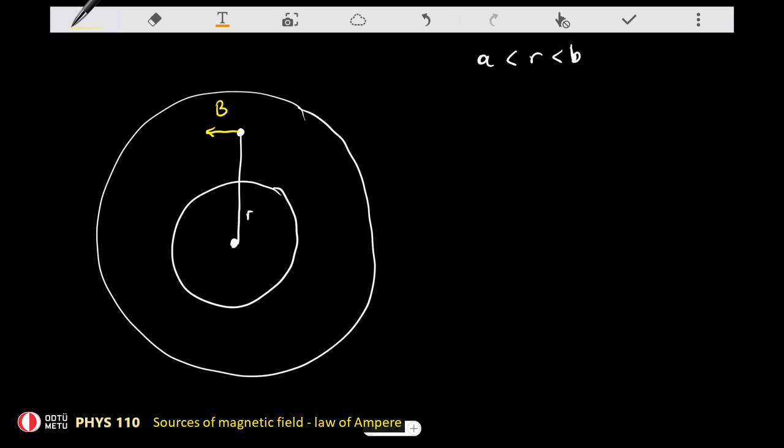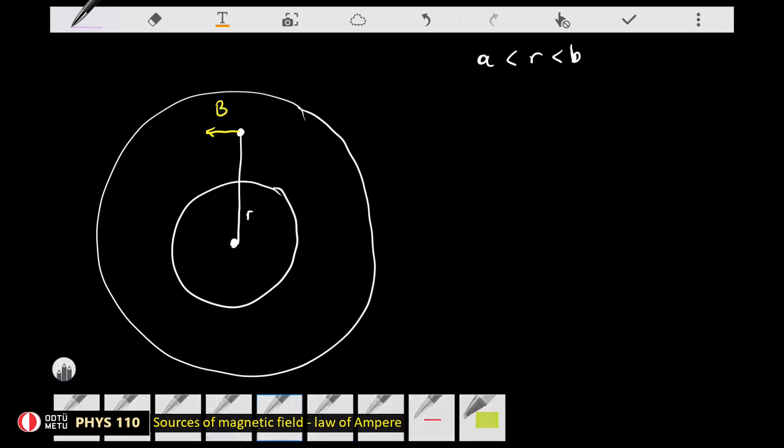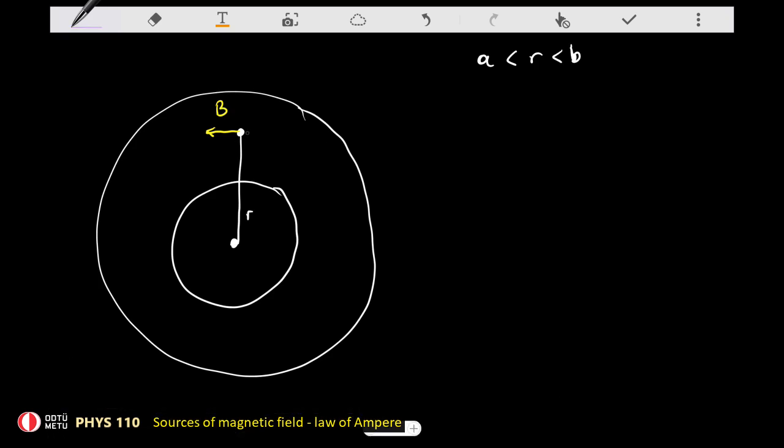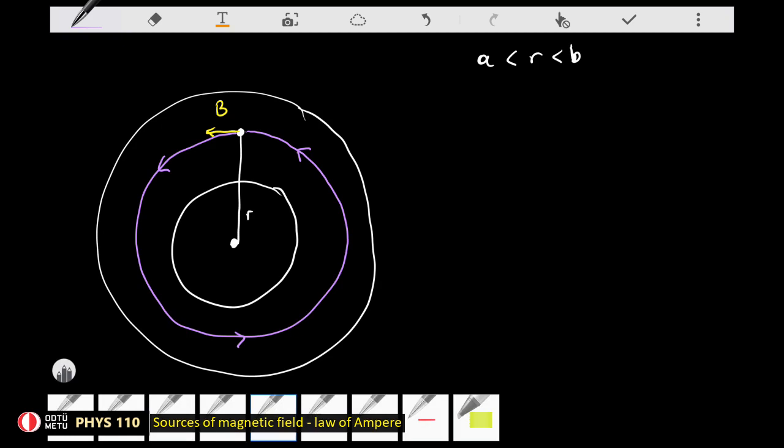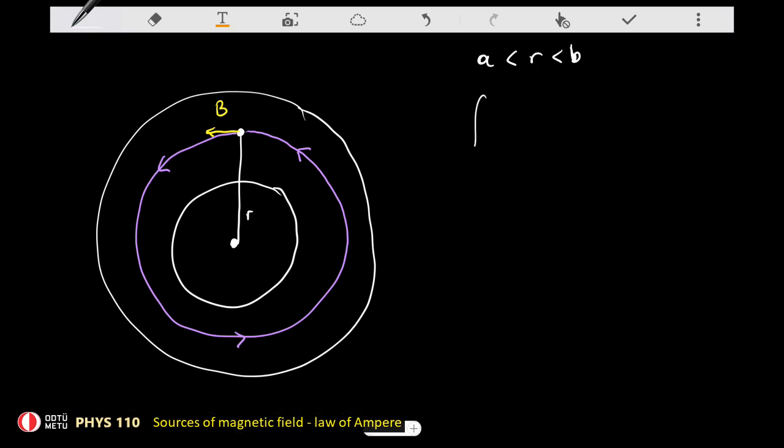What we are doing is actually computing the components of the magnetic field along this yellow arrow, and as a result, if I find a negative value for that, I'm going to interpret this accordingly as well. In any case, we just choose an Amperian loop as the circle in here. Also, I'm going to choose the direction on the Amperian loop like that. So as a result, we just write down Ampere's law.